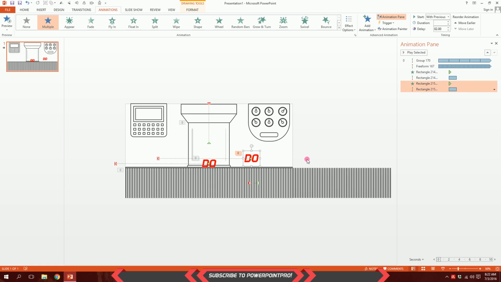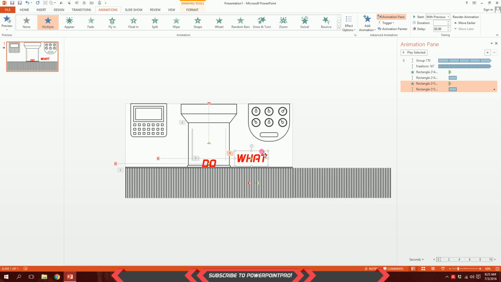Now if you notice, I need the "do". After 2 seconds, the piston will go up, and in the second second, the "do" will be printed. Then the piston will go up in the third second, and it will go down in the fourth second. So I need the second part to appear in the fourth second. So what will my second text be? "Do what?" So I'm going to type "what", and I'm going to make it appear in the fourth second.